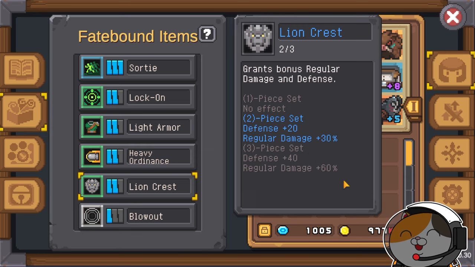So this Lion Crest is really, really good for a physical damage dealer, because the regular damage increase is 60% if you have the 3-piece set, which is higher than the other FATEBOUNDs like Bass or Swordmaster or the Heavy Ordinance, but it only affects your regular damage. And the good thing about this Lion Crest is that it also increases your defense. So if you do want to get tankier, then this is a FATEBOUND you want to go into.